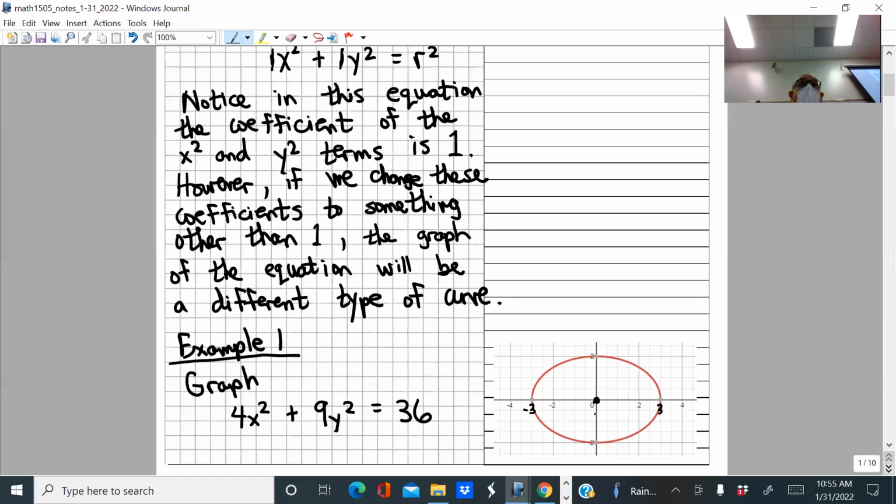So we're going to talk now about this type of curve, the ellipse, but we're only going to look at ellipses that are centered at the origin. So we're not going to talk about ellipses that are translated or shifted around on the coordinate system. You can have ellipses with different centers than the origin, but we're just going to concentrate here on ellipses that are centered at 0, 0. So all of the ellipses that we deal with in this class will be centered at the origin, unlike circles, where we can have centers anywhere.